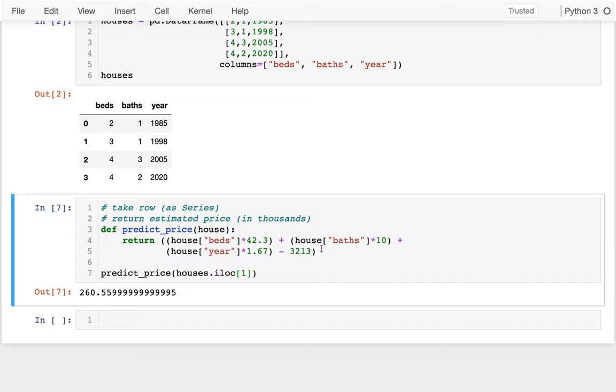And good. This is a very common linear model that people will use. And of course, the real trick that we're going to eventually get to in this course is how do we actually figure out what these numbers are. We're going to be learning machine learning models for determining these numbers. You could also imagine maybe some real estate agent sat down and had their opinion and built a model. That's not necessarily a bad way to create a model, as long as you actually do some evaluation and show that it works pretty well.